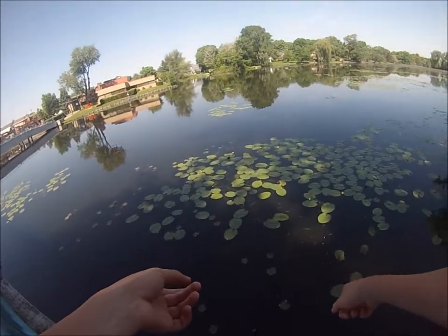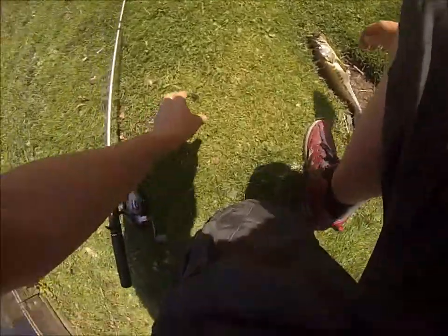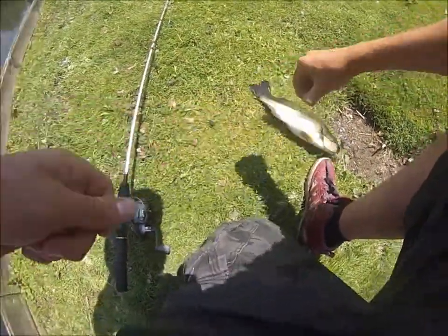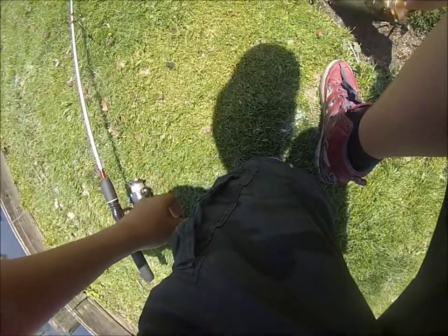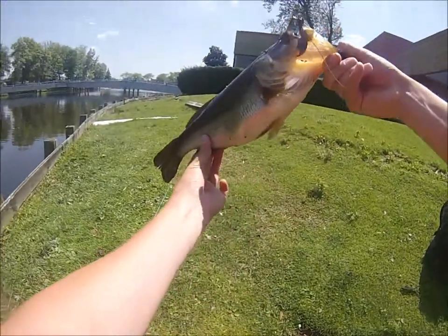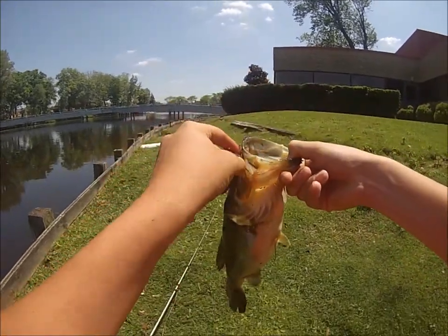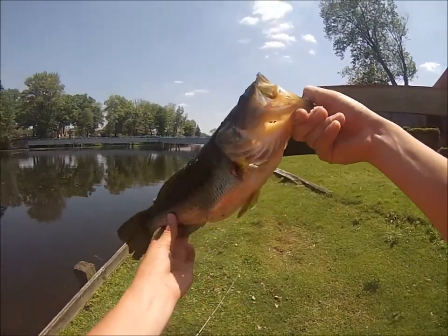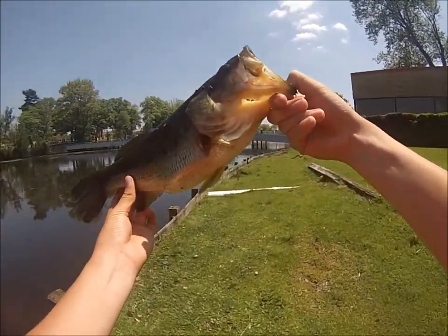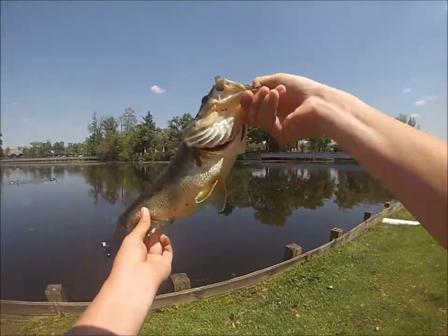He caught a nice fish — nice and fat, it was on a bed. I'm really surprised that fish are still on beds here. Look at the belly on this thing, that is crazy. There's a belly on that one, and it is barely hooked. Dude, that's a three pound fish. Yes! So pumped right now, that is a nice fish — look at how fat that thing is, that's crazy.